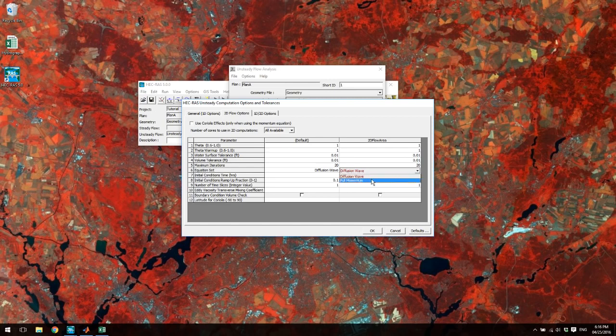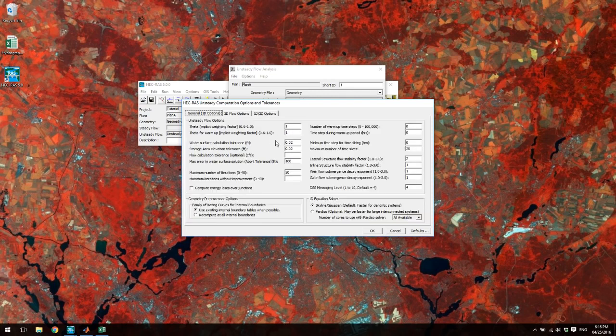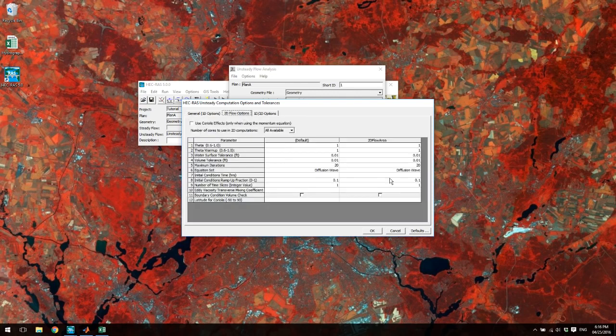For each 2D flow area, you can select a different one of these two equation sets, full momentum and diffusion wave. It depends on your preference, so you can modify these values based on your needs. So I will give 48 hours.